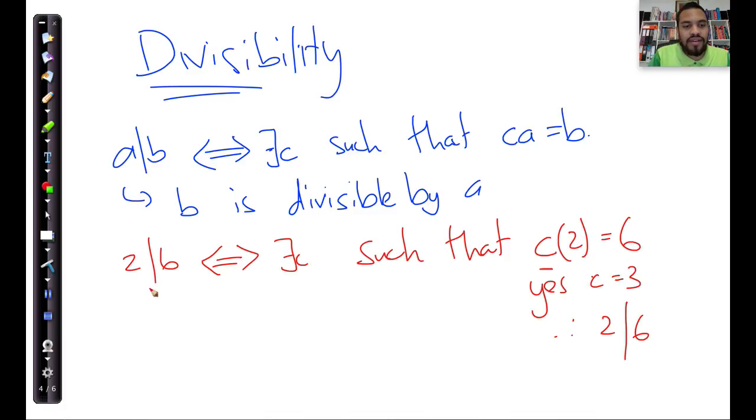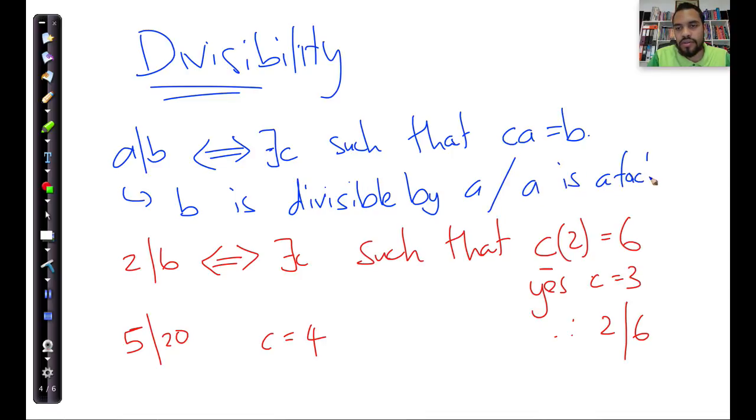And that's really the definition of divisibility. You're saying that, for example, 5 divides 20 if you can find some number that you can multiply 5 by to get 20, and there is a C. In that case, C is equal to 4. Now similarly, besides B is divisible by A, we are saying that A is a factor of B. Let's use blue because it means the same thing. A is a factor of B. And how do we know that?